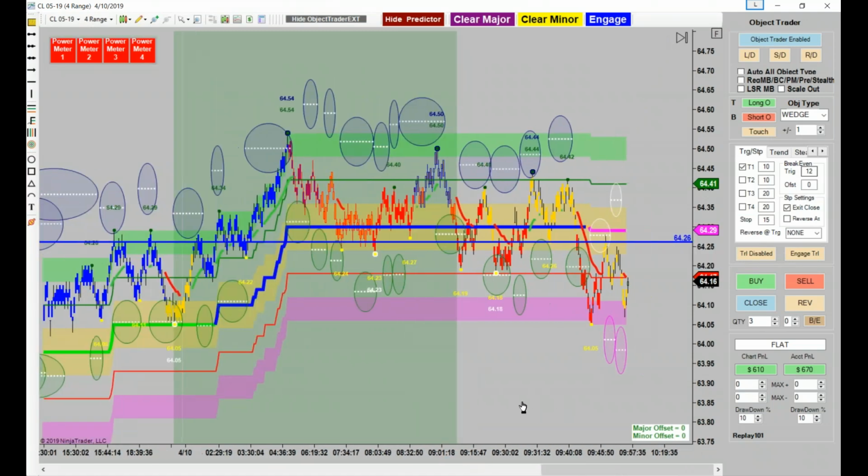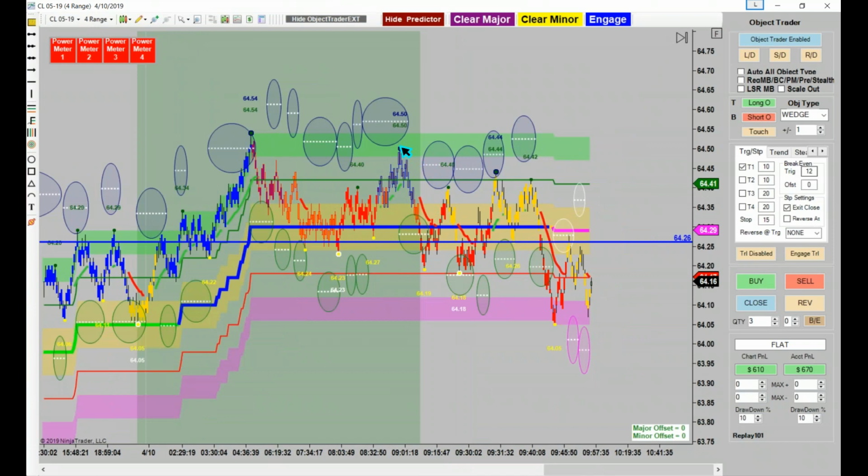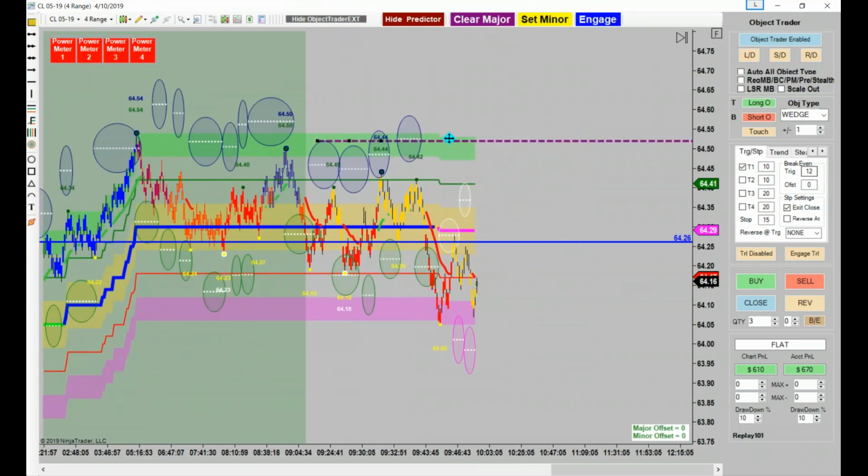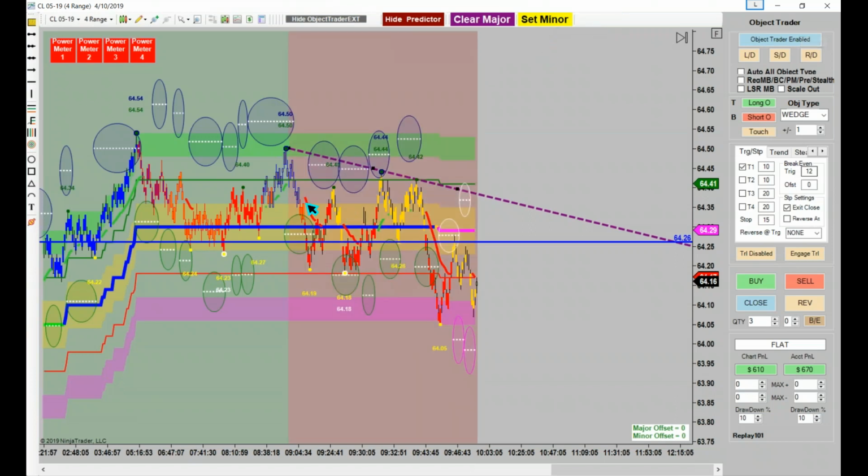Let's draw a trend line. Let's see. We've got tops right across here. See these lightning 3 right here? Let's draw a trend line. Now this is actually going to make this go red from here to here if I engage that, see there? Okay. So if this does decide to break above this trend line, we could head up, right?